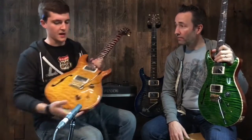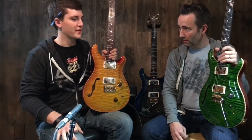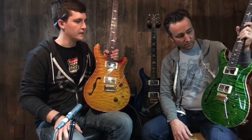I'm just going to say these are the best PAF-style humbuckers I've ever played in my life. These are the 5815 low-wind pickups, which debuted with the 594 earlier this year. They're very vintage, very clear — clean or with gain, anything you want to do, they just keep on delivering.